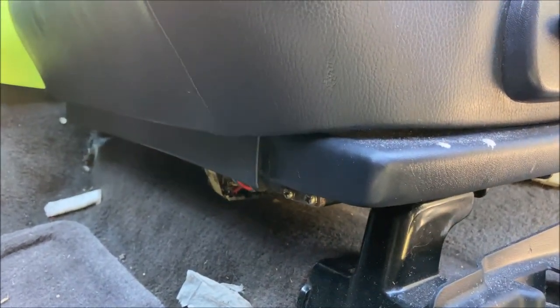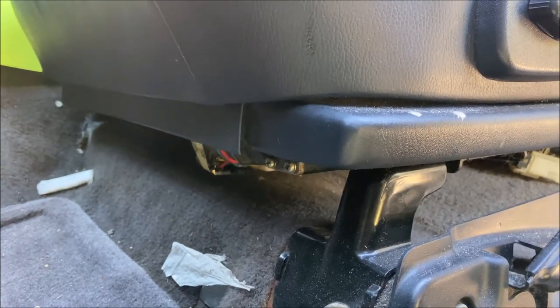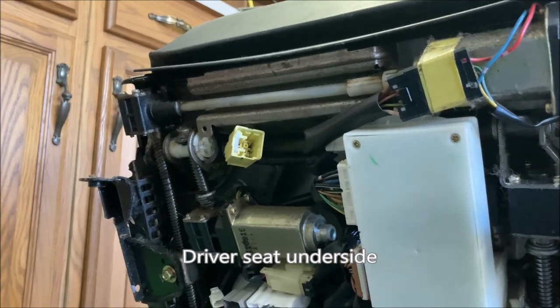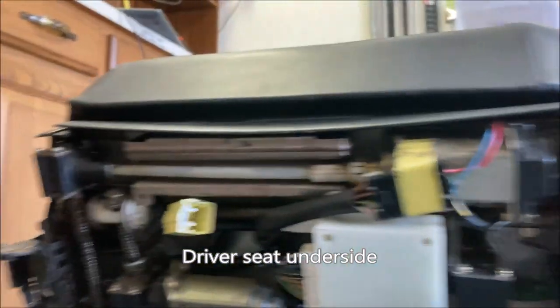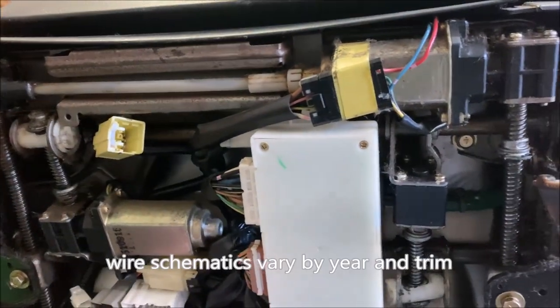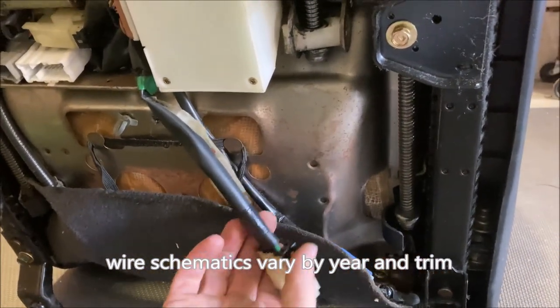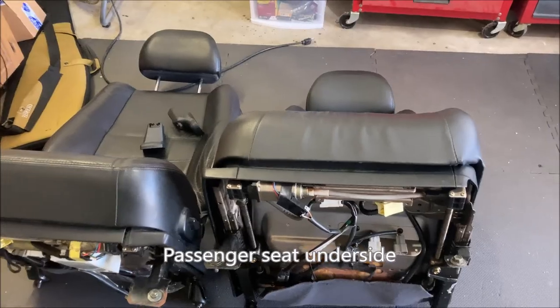Before you start unhooking wires, make sure you disconnect your battery and wait 3 minutes per the factory service manual. When pulling the driver's seat, you'll have some wires that become disconnected, whereas some get to remain connected. However, some of these will be attached with zip ties.